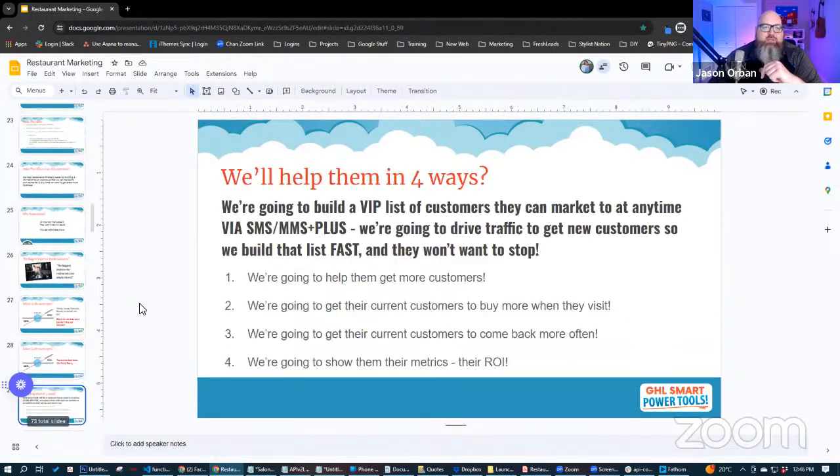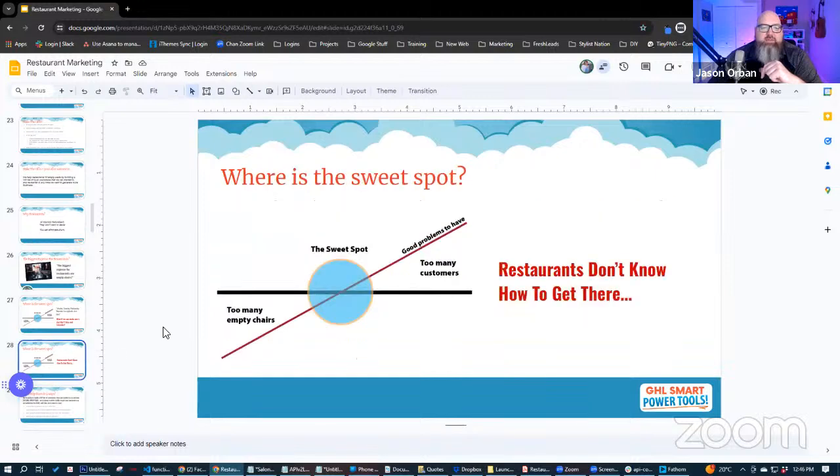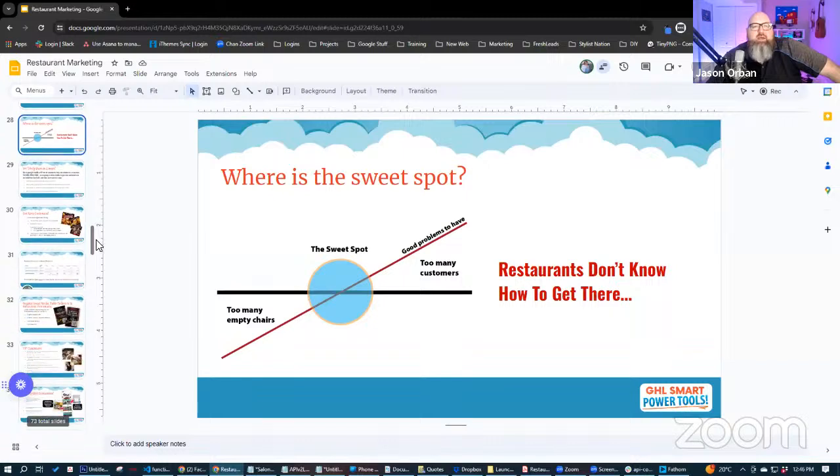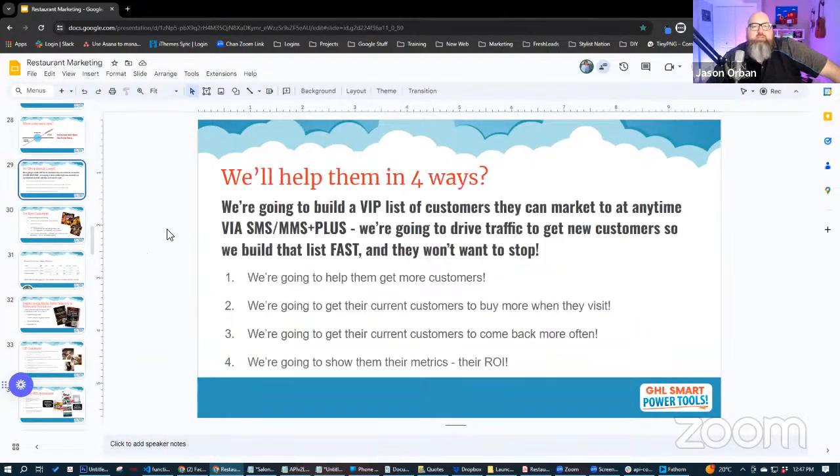Again, marketing isn't their strong suit. They're good at food. They're good at customers. They're good at having people in there when they come. They have the mentality of, if I build it, they will come. And they do little promos every once in a while, but they're really stuck in the past of just general branding. Like, let's put our logo out there, and the more people see our logo, the more people we're going to have come in, right? Or they're stuck on the organic social media where they're not actually generating enough customers to come through. So that's where the direct response and the VIP lists really do come in.